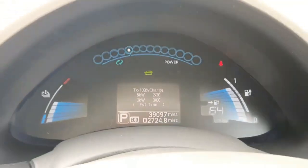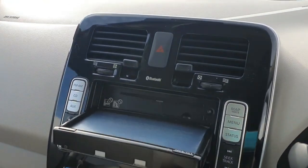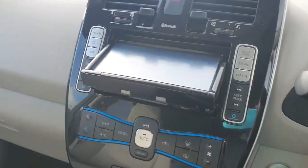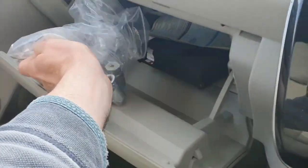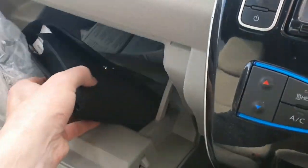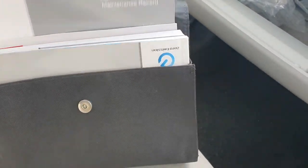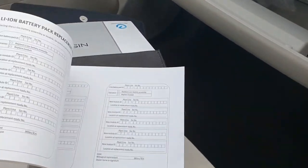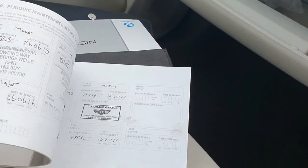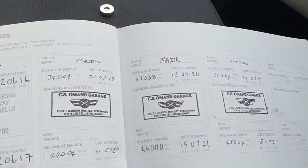This, my friends, is a much sought-after used Nissan LEAF. CD player, of course — everything works as it should. We have the locking wheel nut key. And also all the books and manuals from when the car was new. Let's have a quick look at the service book. As you know, servicing isn't exactly a major thing on electric vehicles.